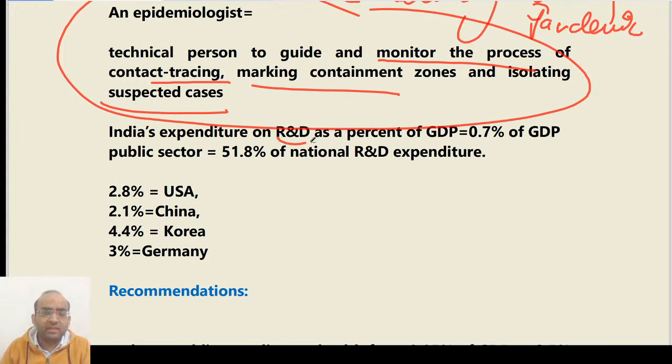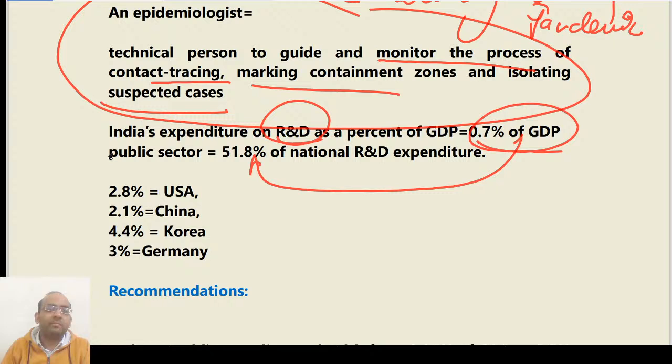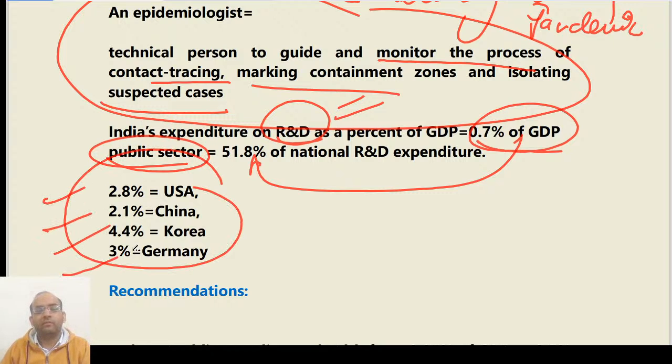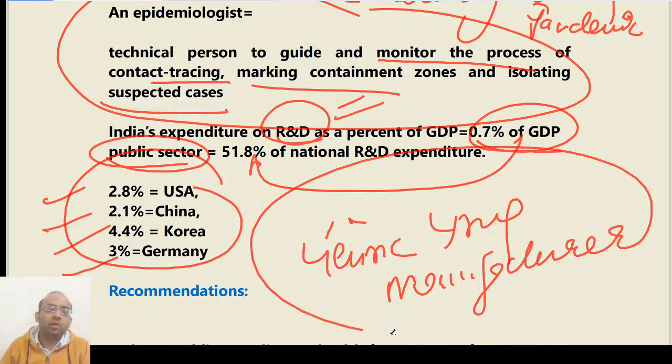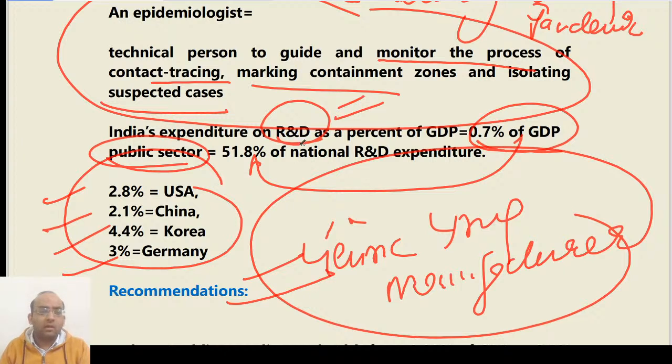And our expenditure on research and development is also quite low, that is 0.75% of GDP, and of it, 51% is by the government. The private sector is not spending on research and development, whereas in the USA it is 2.8%, China 2.1%, and 4.43% for Germany. See, that is why we are a generic drug manufacturer. We are just manufacturing those drugs whose patents have expired. We are not filing a large number of patents for new age drugs, but these countries are developing new age drugs, new age pharmaceutical products. That is why we are not able to become a hub for new age drugs.